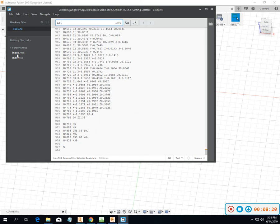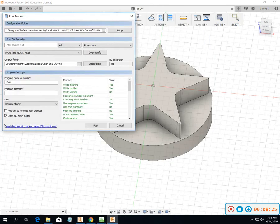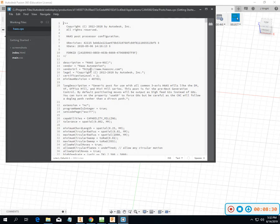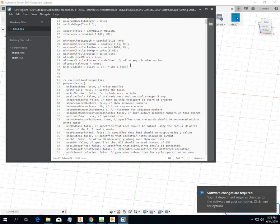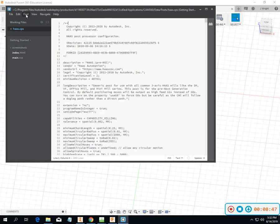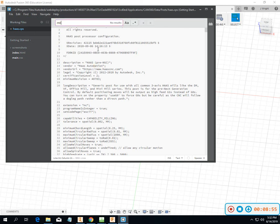Something I want to look at real quickly, we're here. Go back to post process, open configuration. Definitely don't want to preload the tool. I also want to see, go up to the top, and I want to find the right button, M6.